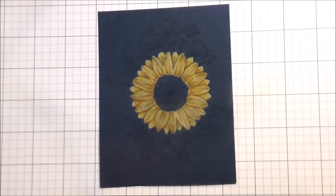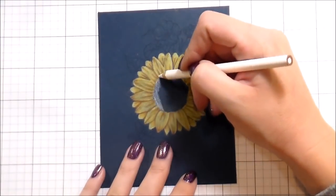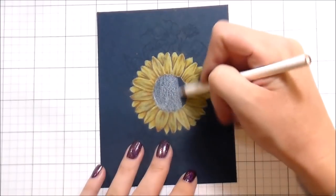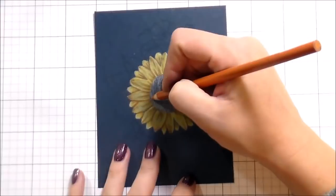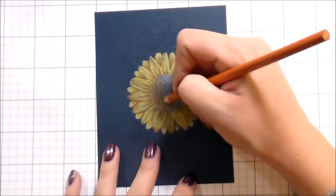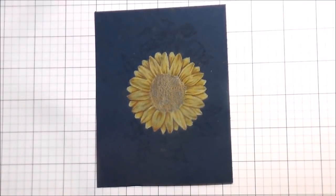I did add shading around the outside edge, because that's where it would be darker. It would be lighter in the center. I did still use my white base. The only thing that I will note is when I did my darkest color, I actually outlined the base of the petals because I did not want it to look like a flat circle, because it wouldn't be in real life. Where the petals would come in, that's where it would connect to the center, and it's not going to be a perfect circle. It's going to be a bit more haphazard.